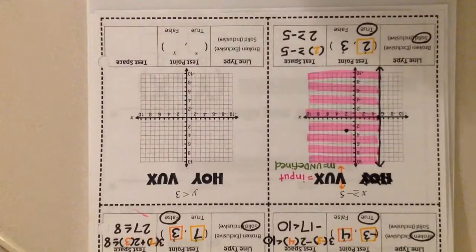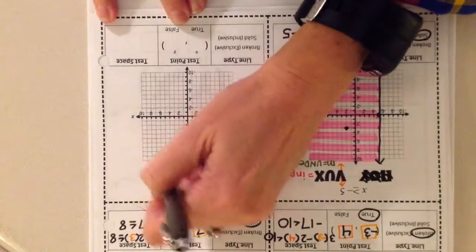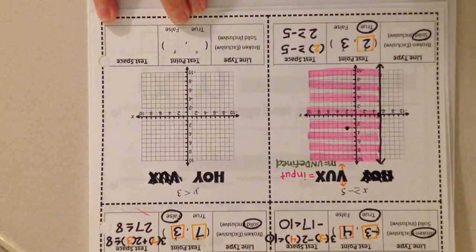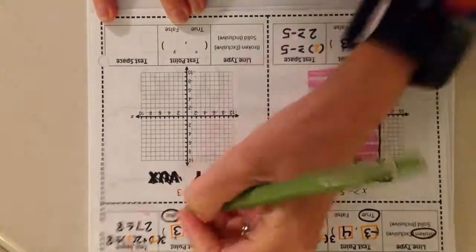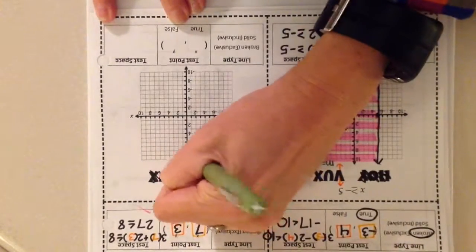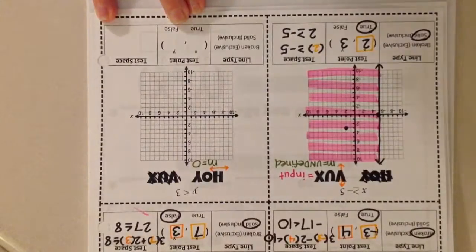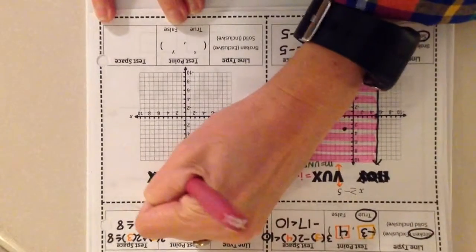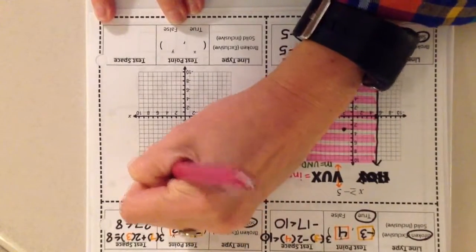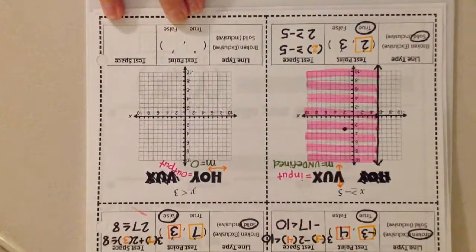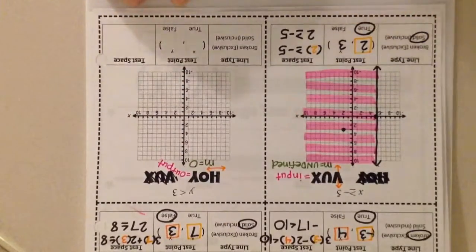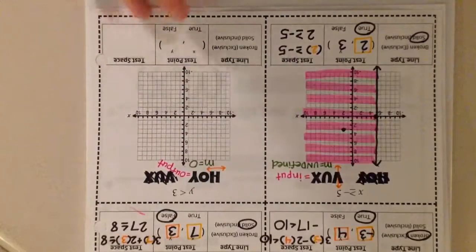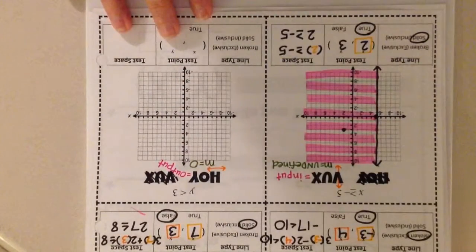Okay, let's look at the last one. I have y is less than 3. I notice I'm missing a variable, and that variable is x, which means it cannot be a Vex line. It is a Hoy line, and I know that my graph line has to be horizontal. The Hoy tells me that the slope of my line is 0, and the y tells me that it is y equals an output value. So I know that the number after the less than or greater than sign is an output value. So this 3 is an output.